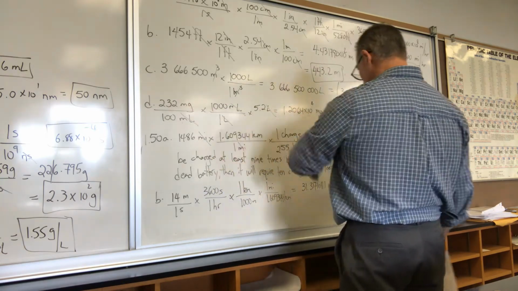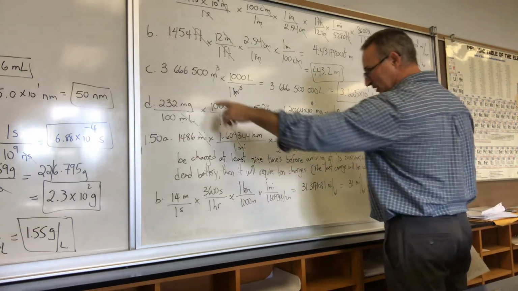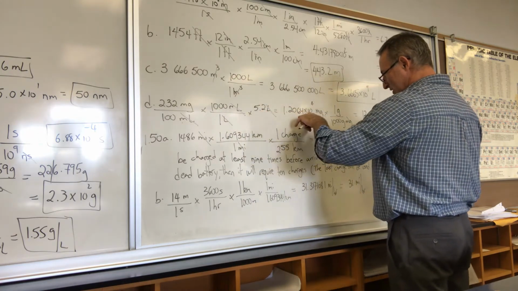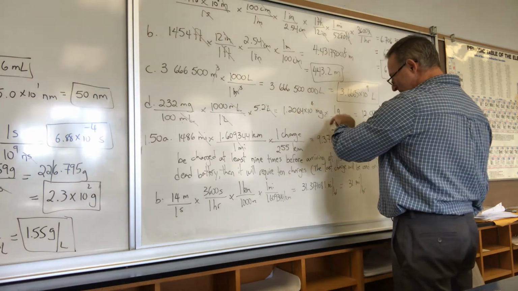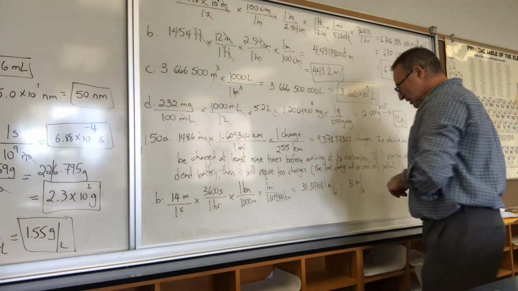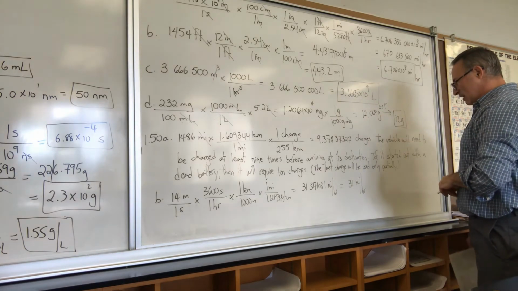So the final answer is going to be in milligrams. You get 1.2064 times 10 to the 4. When you multiply by that, divide by 100, multiply by 1,000, multiply by 5.2, you get this number. Now we're going to turn it back into grams by dividing by 1,000 milligrams per gram. It allows us to cancel grams. The final answer is in grams, 12.064 grams of cholesterol.